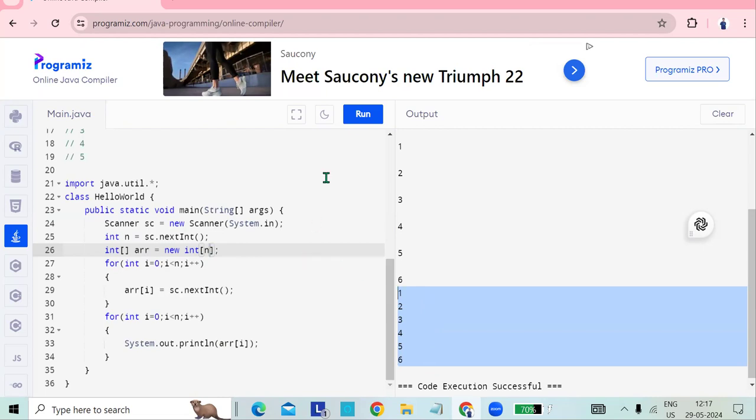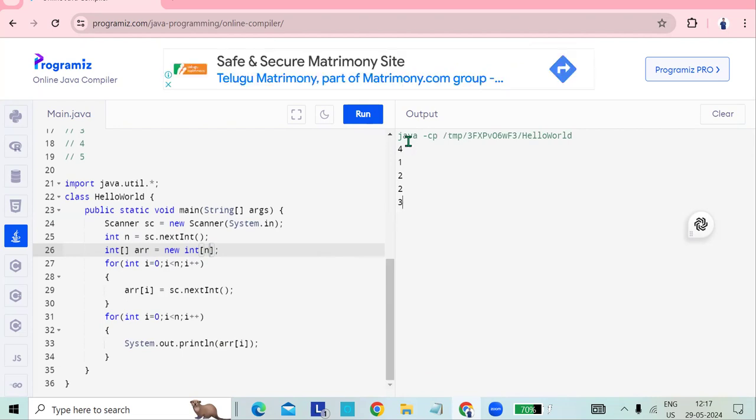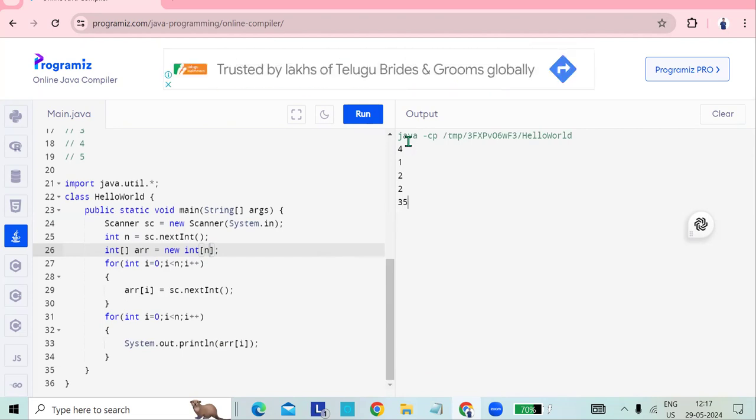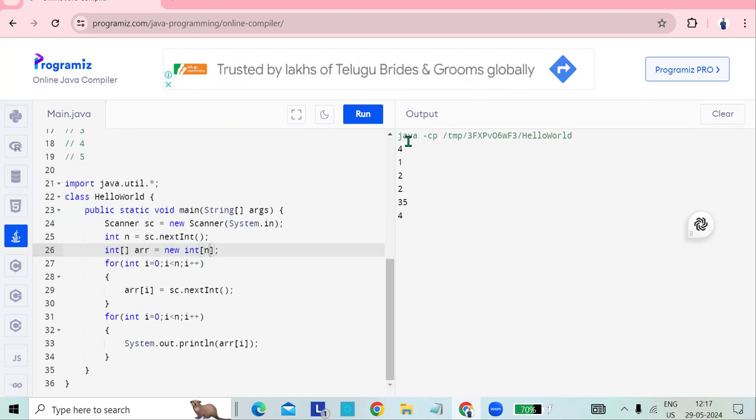As an example, I run this program again, and if I give 4 here, and 1, 2, 3, 4, and 5, so if I give more than 4 inputs, what will happen?